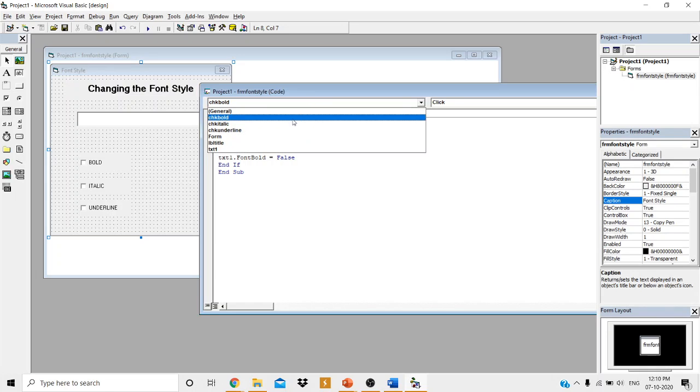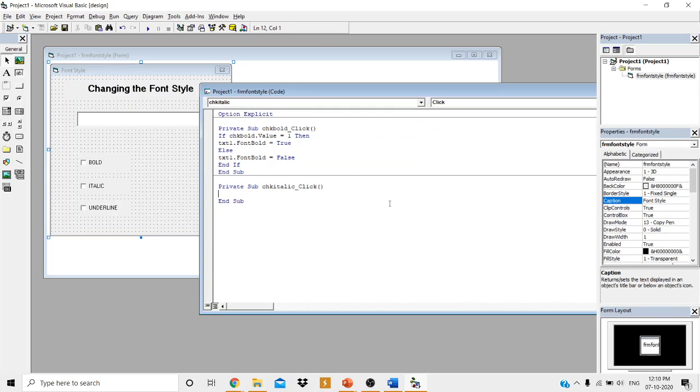Then select the next checkbox, chkItalic. Anybody just tell me the code quickly. If chkItalic dot value equals 1, then txt1 dot font italic equal to true.